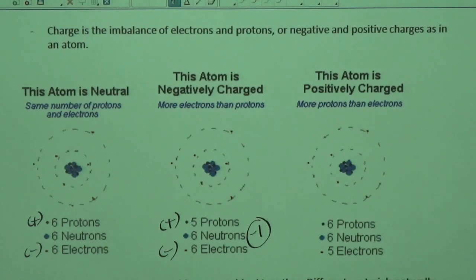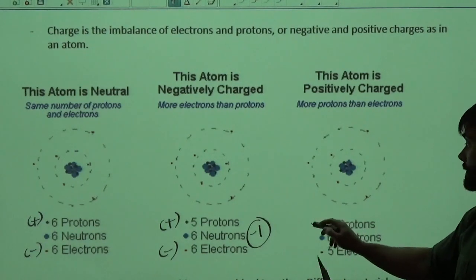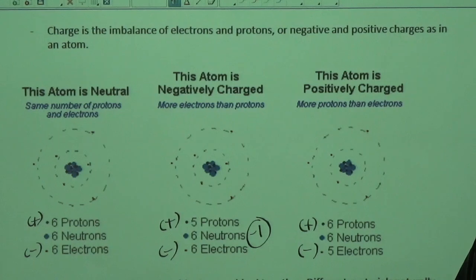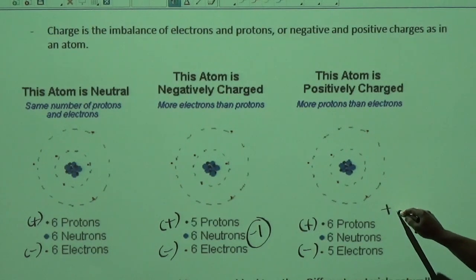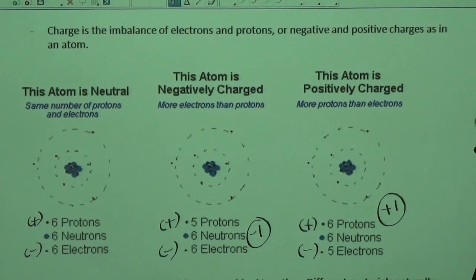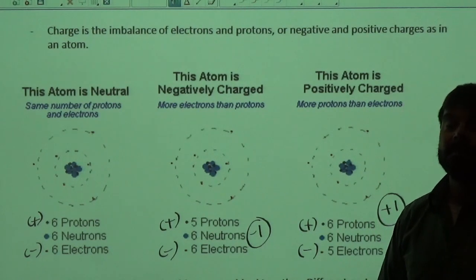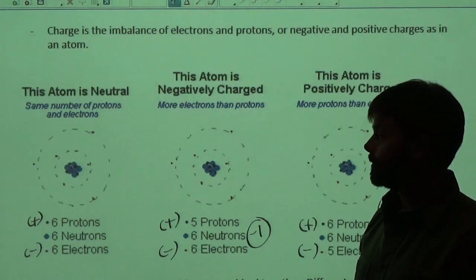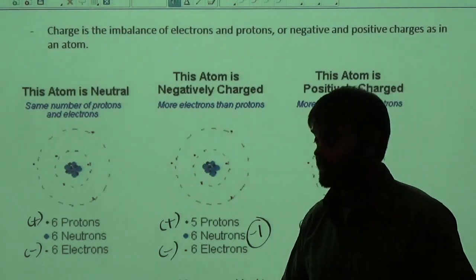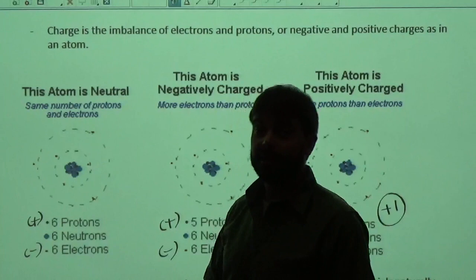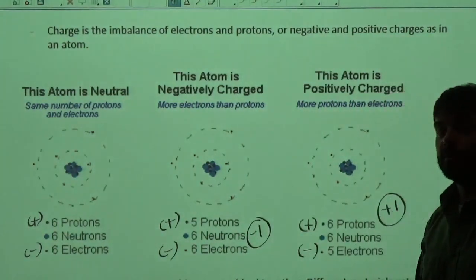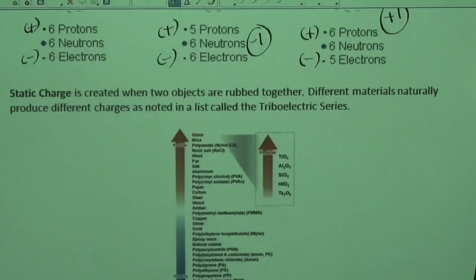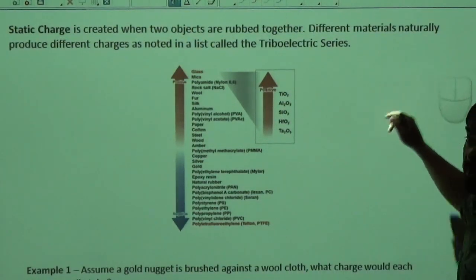And then for the next one here, if you're going to have something that's positively charged, of course you need to have more positive charges than negatives. So let's say we had 6 protons and only 5 electrons, and of course this is going to have a +1 charge. Now what does this mean in the world of electricity? Well, the thing that most easily moves, or is most easily separated from an atom, is the electron. Remember, the electrons are on the outside. They have less mass, although equal charge, to the proton, but they can much more readily be moved around from one point to another.